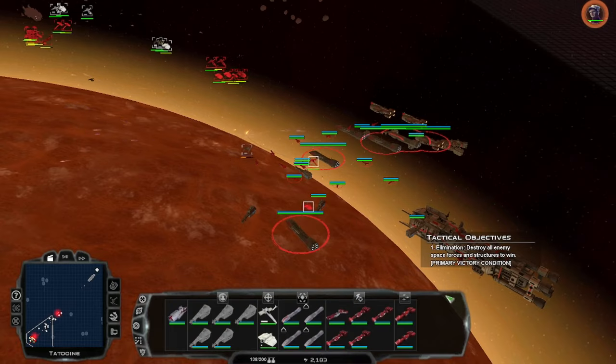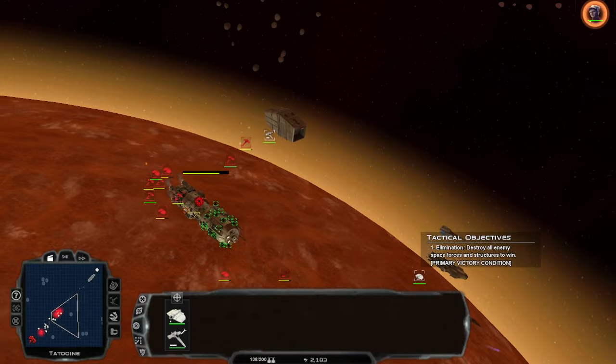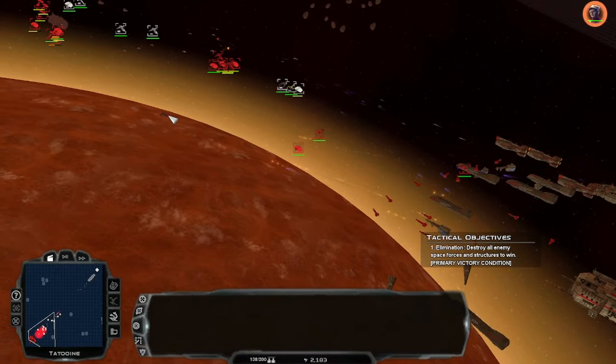Warm up. Ready for attack orders. Waiting orders. Torpedoes. Enemy target sighted. Watch the crossfire. Incoming.